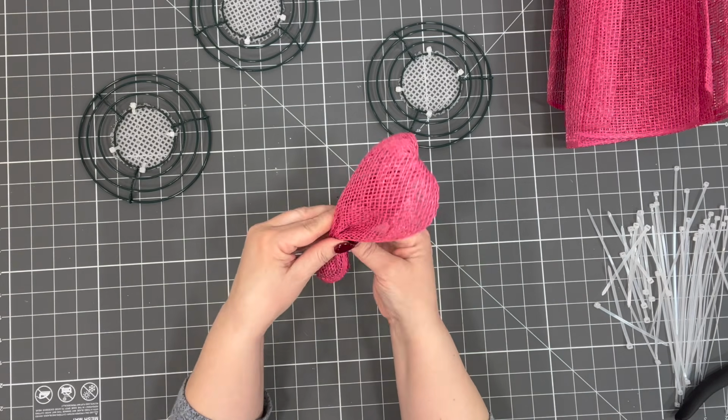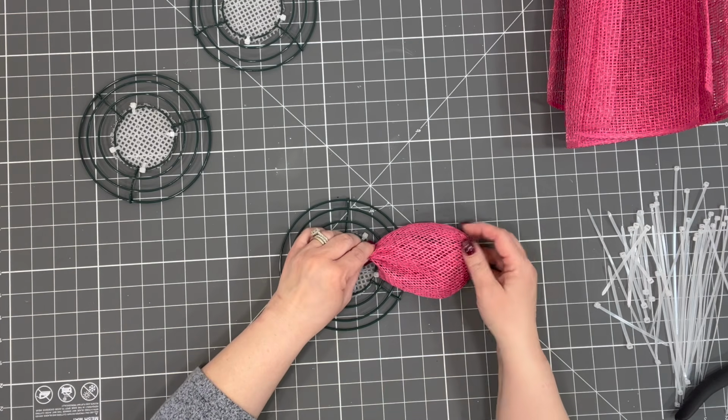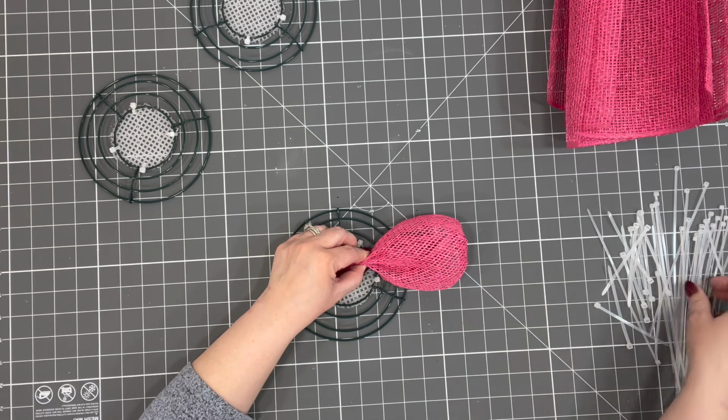Okay. So what I want you to do is take one of your forms here, and we are only going to need to do 1 layer of these petals. We don't need to do 2 layers. All right.